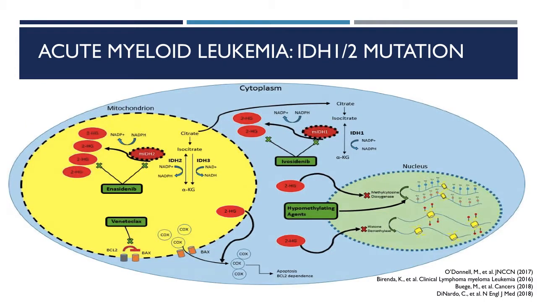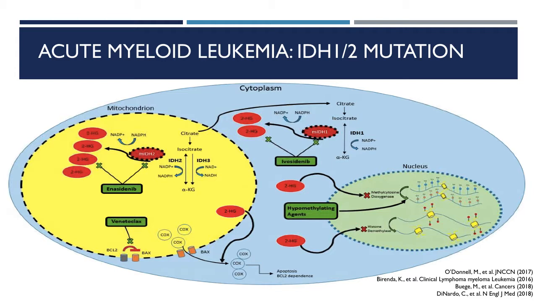This slide goes over the mechanism of what is exactly going on with an IDH1 or 2 mutation. So you can see your cell here, and it has a nucleus and a mitochondria. The important things to note are that IDH1 and IDH2 have the same mechanism. IDH1, however, is located in the cytoplasm, and IDH2 is located in the mitochondria of the cell. In patients with either one of these mutations, rather than producing alpha-ketoglutarate, they overproduce an oncometabolite called 2-hydroxyglutarate, or 2-HG.